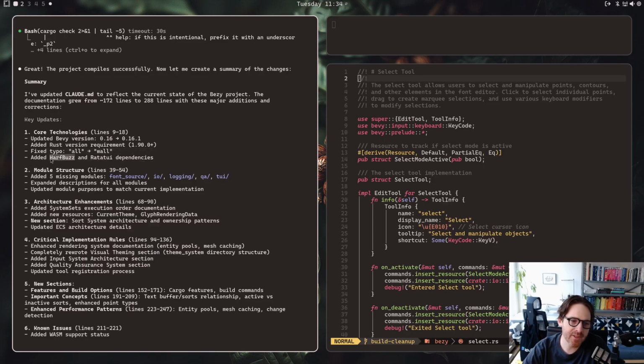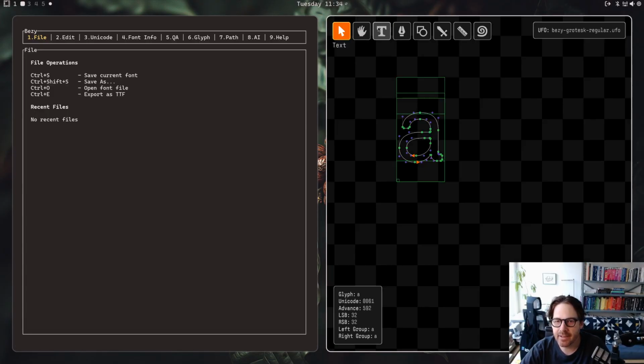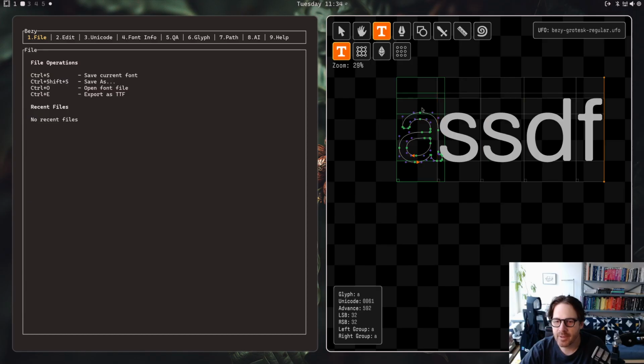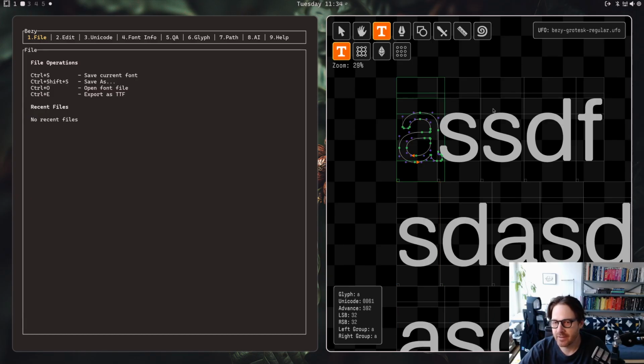So the Harfbuzz thing: the biggest broken thing in the app right now is I used to be very close to having right to left, like for Arabic and Hebrew text editing. So you can kind of see. Oh my god, why is this broken? So this is the text editor, and I'm going to have to figure out why that's broken. But we have left to right and we have right to left.